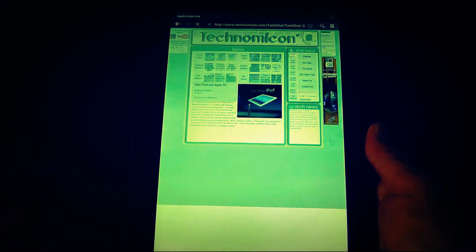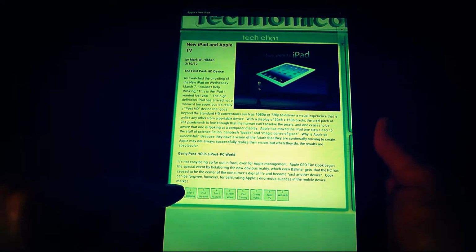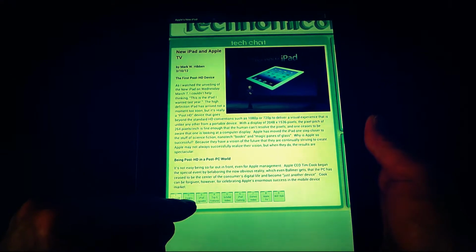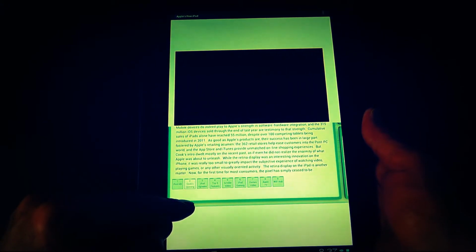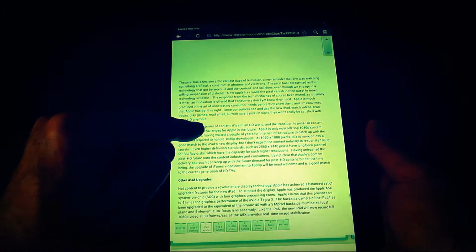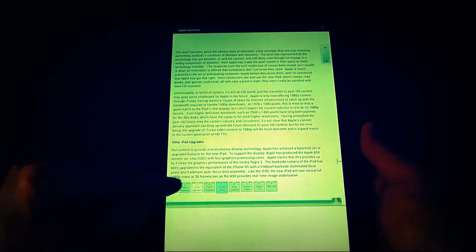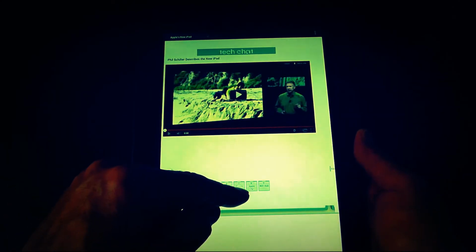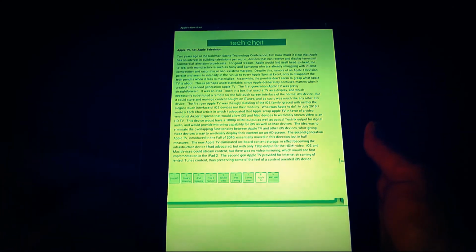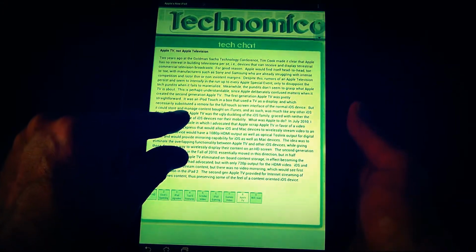I navigate to a new page. The page loads. And then I try cruising around the article. And all of a sudden, what happened to my page? Parts of it are missing. This conveys to me very poor quality control in the development of the browser. It's as if they never bothered to test it in portrait mode because they thought no one would use it that way. And there's an easy fix, and you just saw it, which is if I flip it around back to landscape mode, the problem clears up.